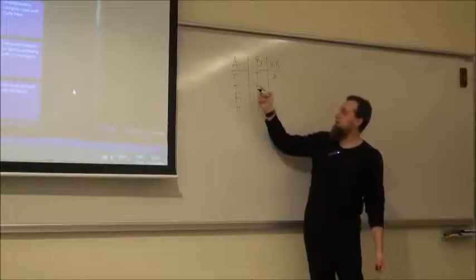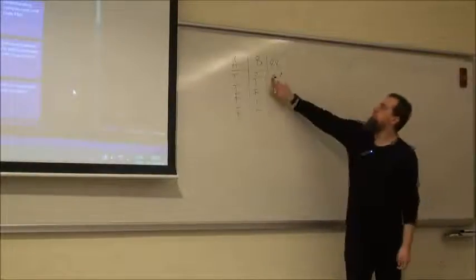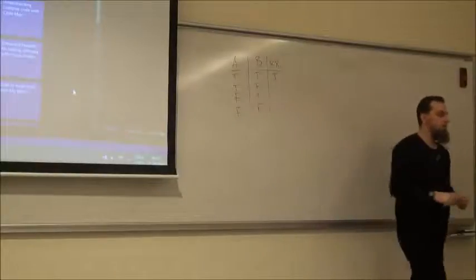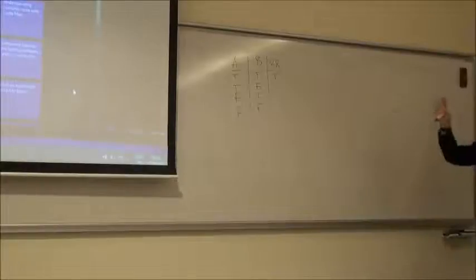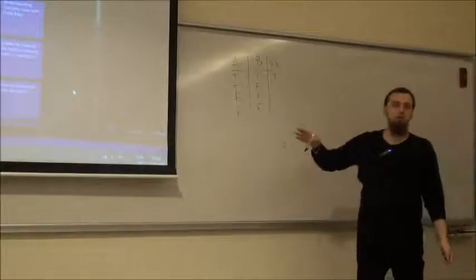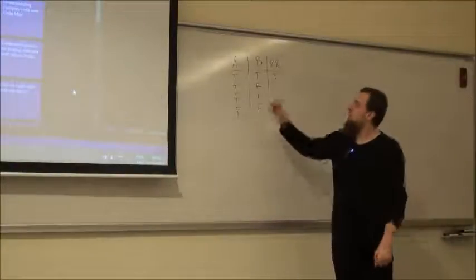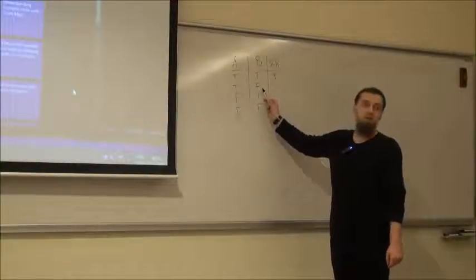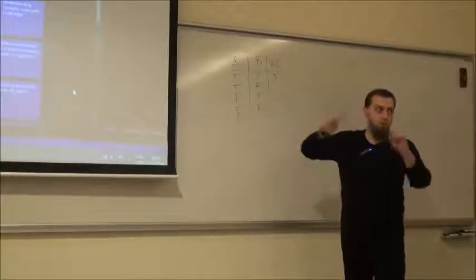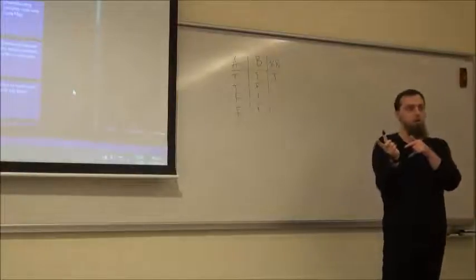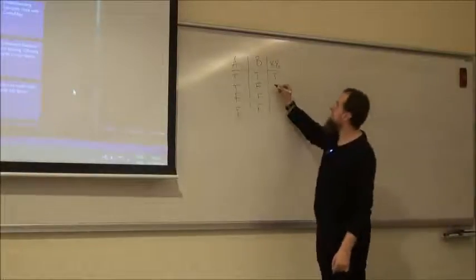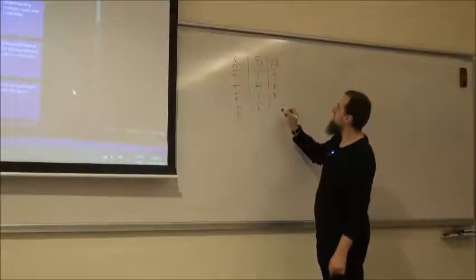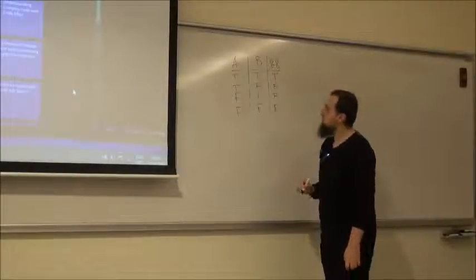If one of them is true and the other one is false, what is going to be the overall result? If I say, I am a boy, which is true, and I'm 10 years old, which is false. Overall, how is this? It's going to be false. Same applies to this statement, and of course, if both of the statements are false, they are going to be false.